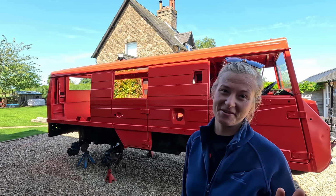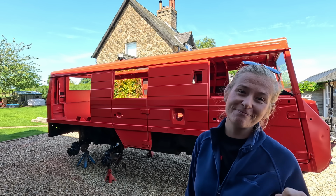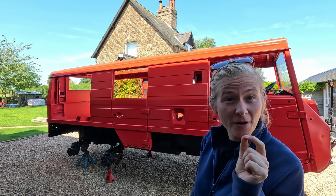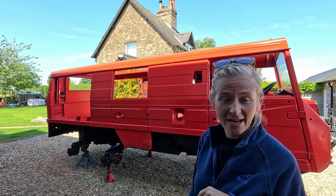I could not be happier with how this has turned out. We are absolutely buzzing with the finish. And my little trick with the old magnet works a treat as well. There's only one tiny little bit of overspray, so we've just touched that back up with the Schutz.